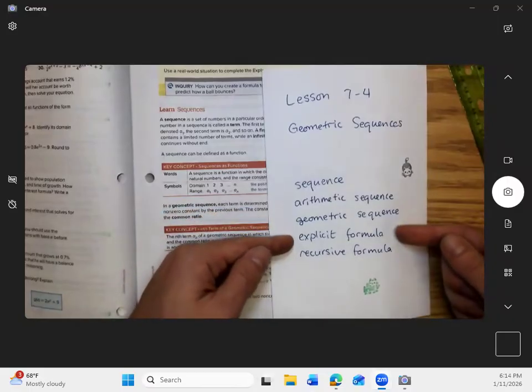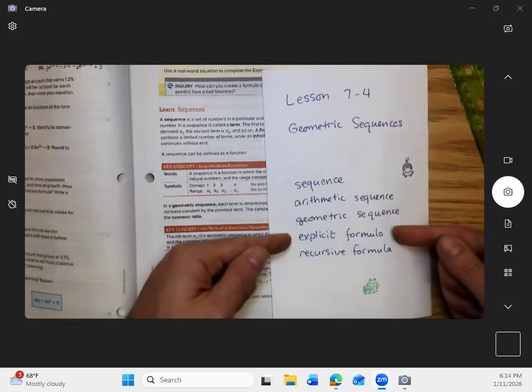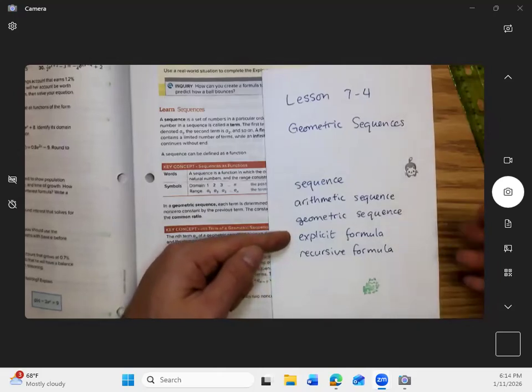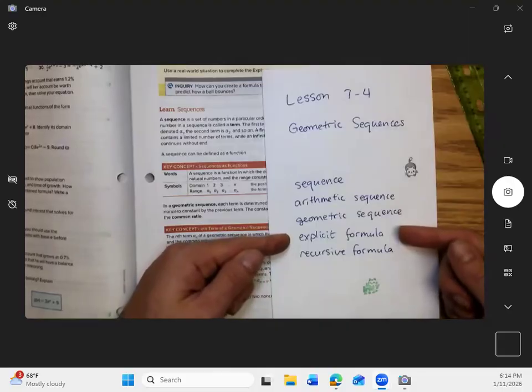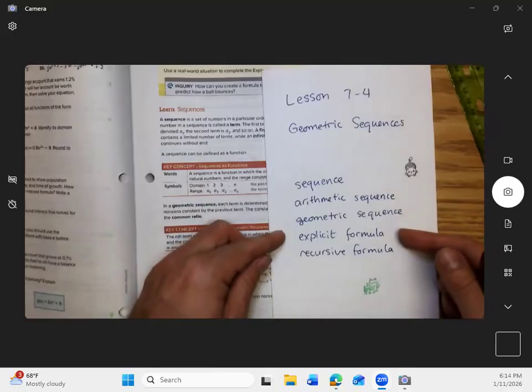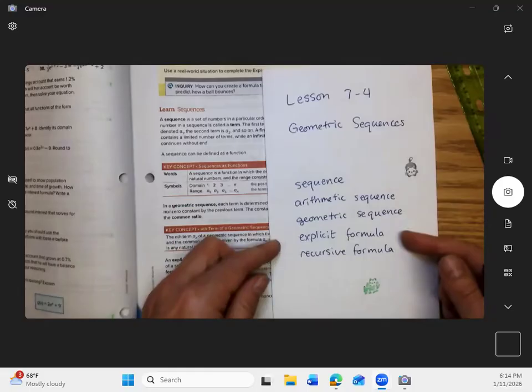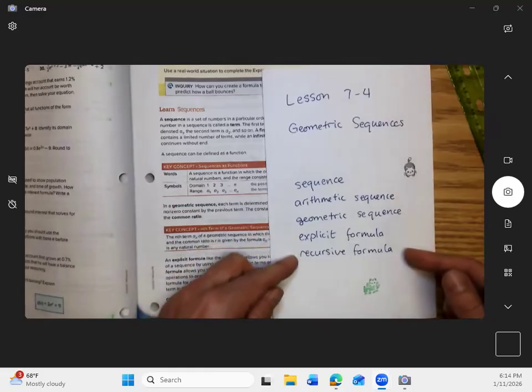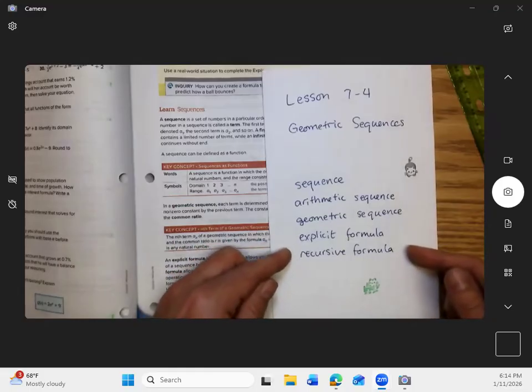So in this class, almost all the time, we apply these explicit formulas. So if you want to figure out the nth term, like what's the fifth term or the 10th term, the 20th term, you have some formula, you just plug in whatever number you want for x or n, right? And then you find like the y value or that value, right? But there's this other way to write a formula. We almost never do this one in this class.